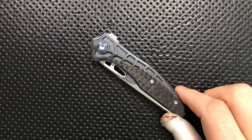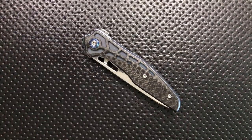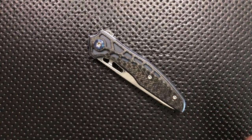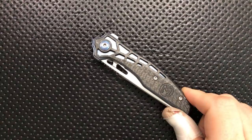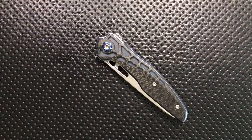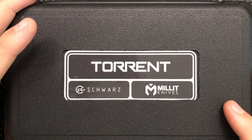This is one of the cases in which I've gotten a little different treatment. When I placed my order, I said to Shane over at Millet — this whole thing is Shane's fault, by the way — I want the Damasteel overlay, and aside from that, just impress me, because he wanted to try things out and test some new ideas. So I ordered basically a Damasteel Torrent with the Damasteel overlay with the V2 blade and everything, left it very open. And today I'd like to show you what Millet will do when they want to impress a rather picky jackass.